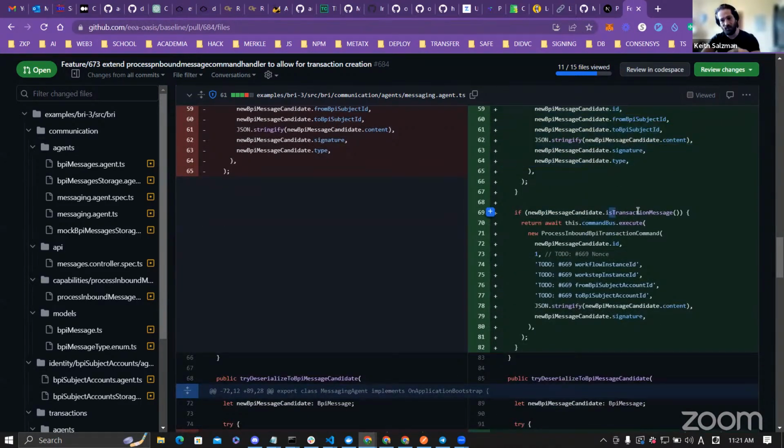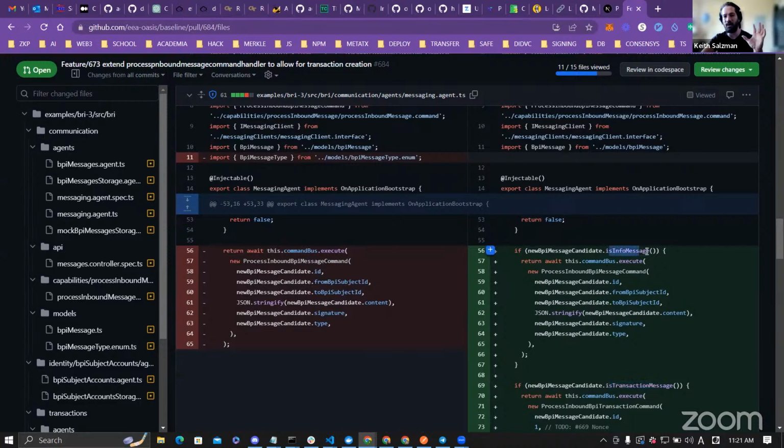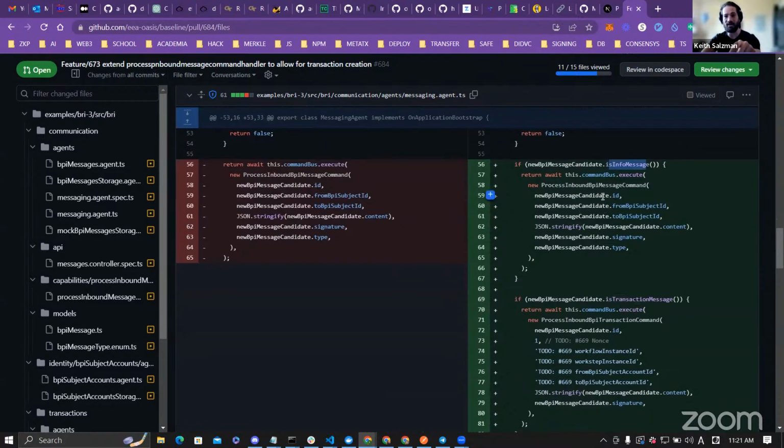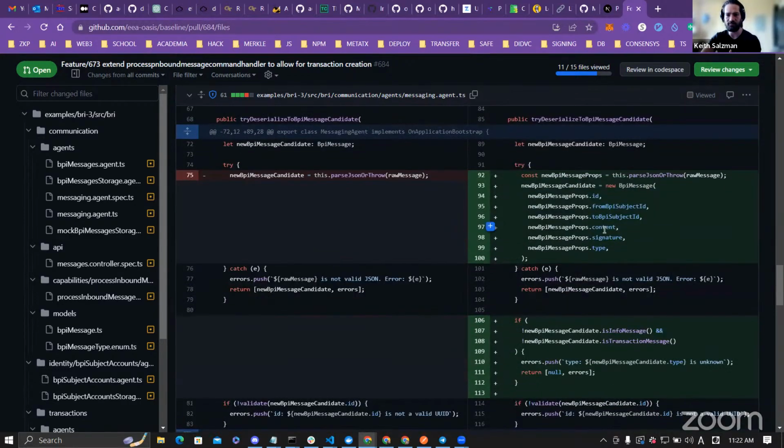And if it is of type transaction message, so now that we're trying to connect these layers, if a certain type of message comes through, there should be an automatic command execution or progression of the BPI. Well, then we're going to have to identify what is the type of that message, and how it is separate from another message. So an info message might not automatically, although it does execute a command here. That command is just a messaging functionality, versus if it's a transaction message, then there should automatically be a transaction that's set off through, in this case, the transaction command.